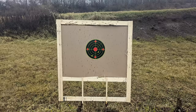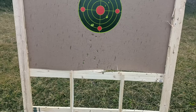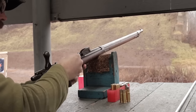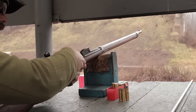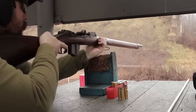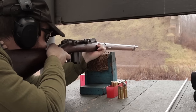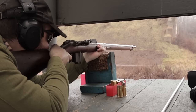Here's the target stand again. I did get two hits by aiming near the top of the stand, but in general, I aimed at the bullseye. You can see the grouping about a foot and a half low, including one hit on the wood. I'd like to try again with lighter bullets, something close to the original bullet weight. That would hopefully solve the chambering issues, as well as getting the bullet to hit closer to the point of aim. Maybe also a few more grains of black powder.